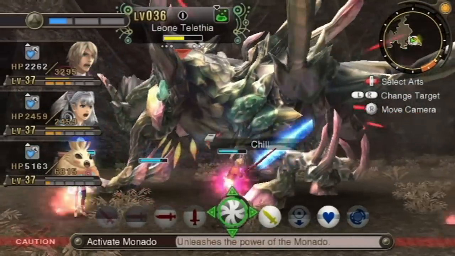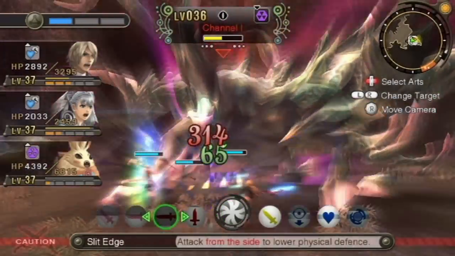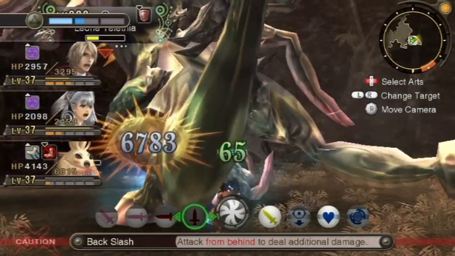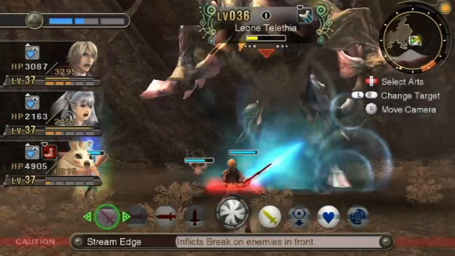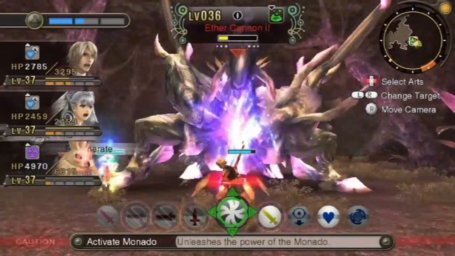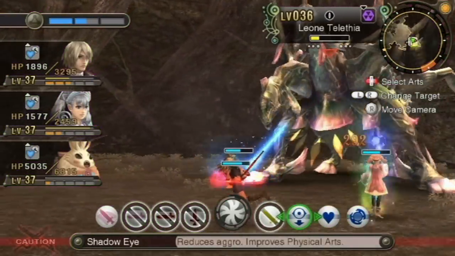Alright. Come on. We are getting there. We are certainly getting there. Oh, you're gonna die! You're almost dead, Dinobeast. I like the name for him. I like calling him Dinobeast and Telethia. It just seems to fit better. Okay, that attack really is annoying looking.